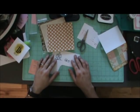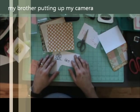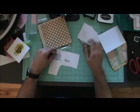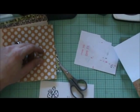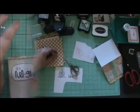Welcome to my scrapbooking corner. I'm going to scrapbook, and I'm going to talk down so nobody can hear me. And I don't know if you can see my head or not, but here's my scissors. That's a really good idea. You're awesome. Yeah. It's hard being you, isn't it? Yeah, it is, actually. A lot of expectations.